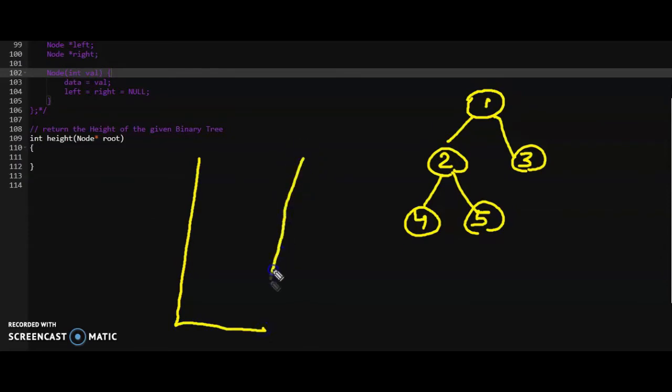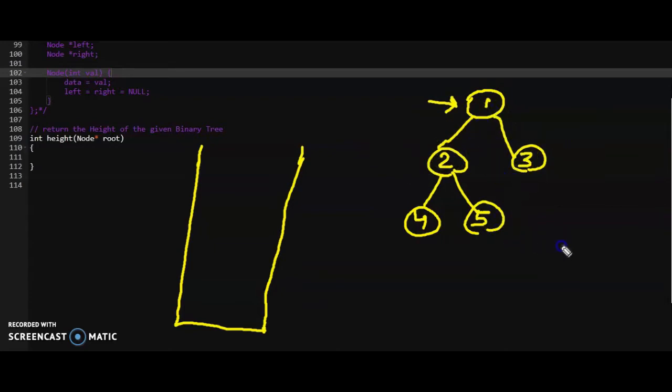So what I will do, I am using recursion. Recursion means stack. You have to use a stack, right? Recursion uses a stack to solve the problems. So initially 1 is passed as a root to the function, right? Now I will recursively call the left function.